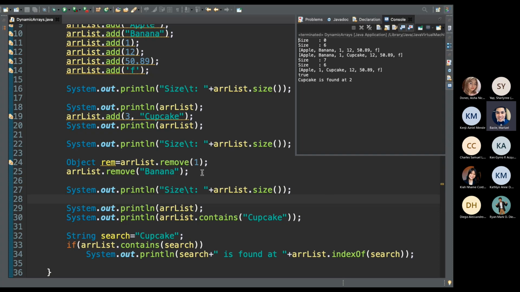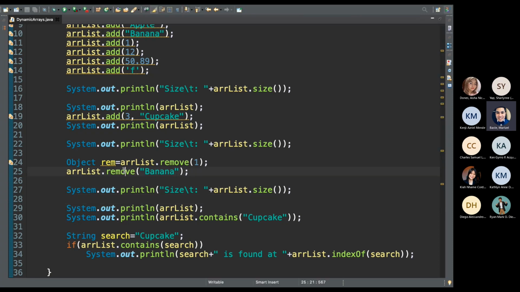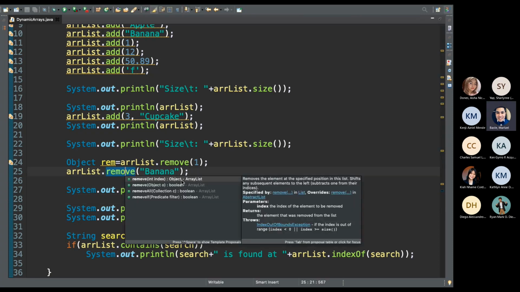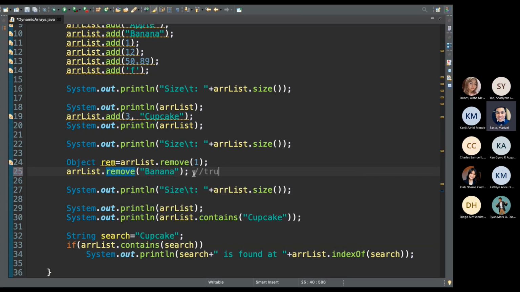Since there's no more banana because it was removed at line 24, right? The return of this is supposed to be an object, but the return of this is true or false: true if it is removed, otherwise false.